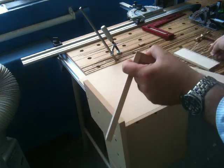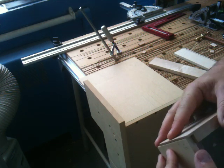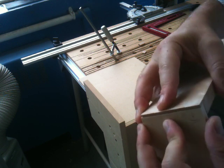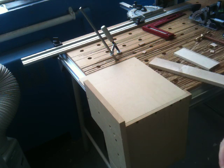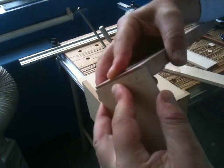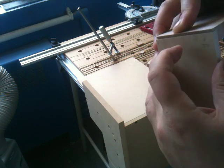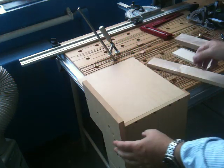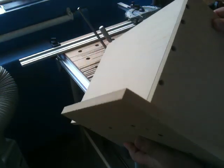Okay, so what you need to do is make sure that when you're mortising, it needs to be accurate. You don't want to leave a gap, or you don't want it to be offset or skewed or whatever. So the easiest way to do that is to make sure that these are clamped appropriately in the position you want, and then mortise in one go. And I've made this jig, and I adapted it from a book on a chapter on dovetails.